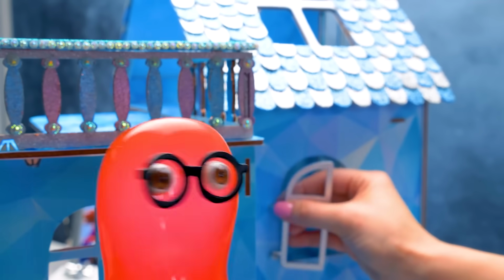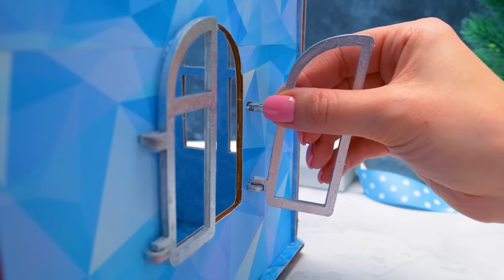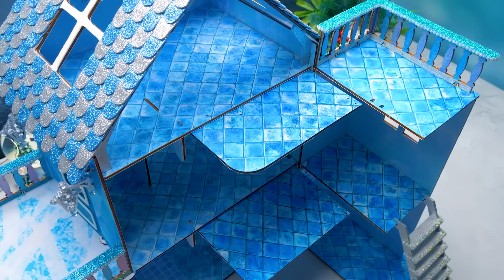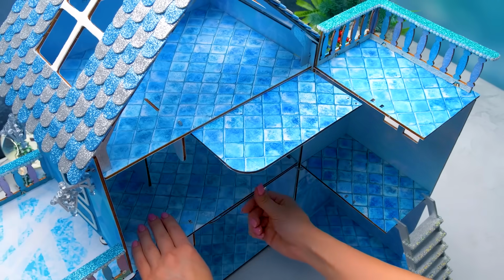Okay, I better go ask Elsa's opinion. Be right back. In the meantime, we'll finish with the windows. Hop. Check out our transformer house, guys.